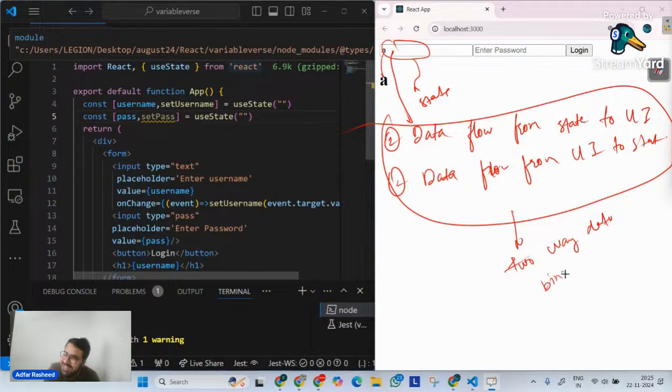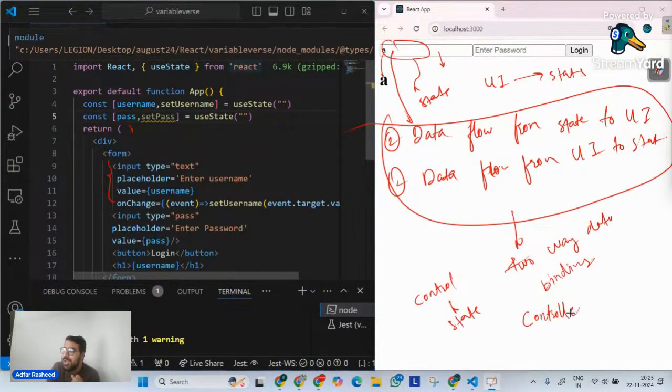Perfect. Another very important concept here. When we talked about this input field, in order to access this value and then display it inside UI, I use state. Similarly, for the password, I have used another state. Now I have not implemented two-way data binding on it, but I will use state for it and implement the same concept. Whenever you try to control your form elements using state, such React form components are called controlled components.